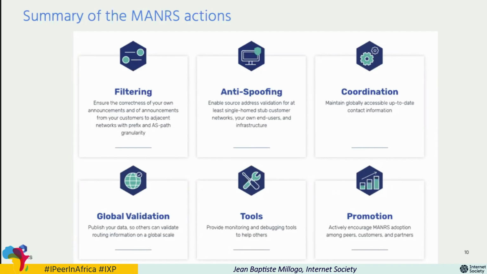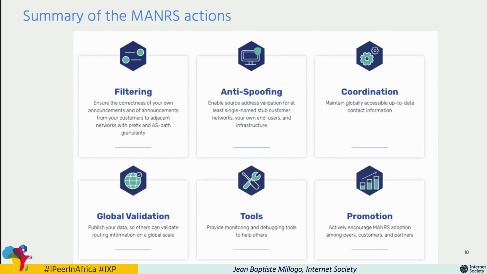Then we talked about spoofing and the issue with spoofing. Another aspect of MANRS is to ensure that for networks that are connected to you, your end users, you need to make sure that they don't deploy mechanisms where they are usurping addresses of platforms to sort of go through the cracks of your network.